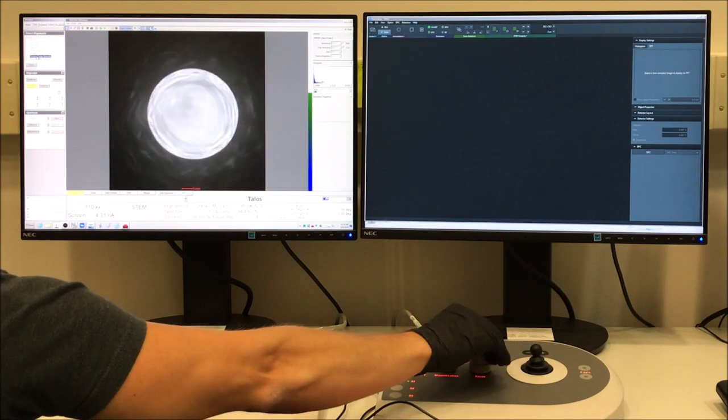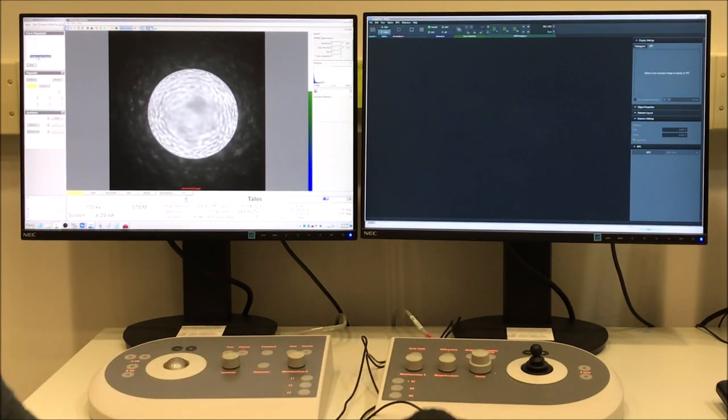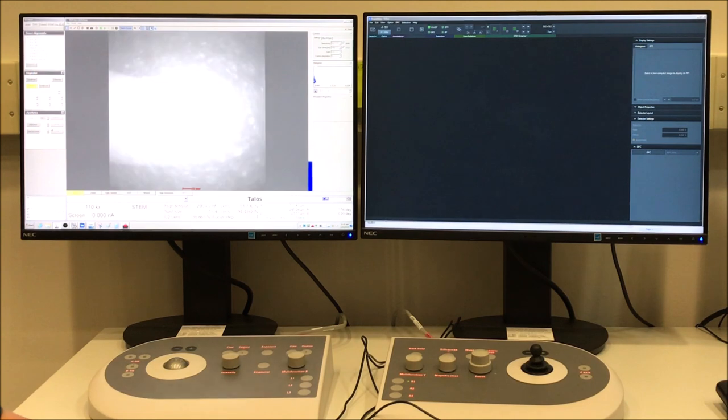Make a few more little adjustments here. It looks pretty good right there. So then we'll select done and direct alignments. And now we can insert a 70 micron C2 aperture.